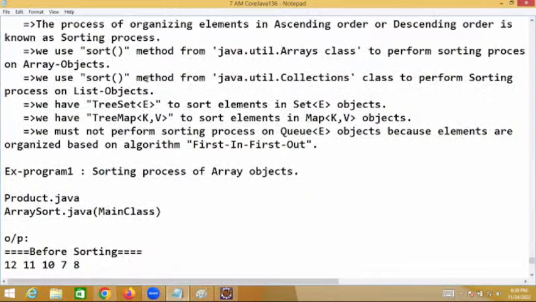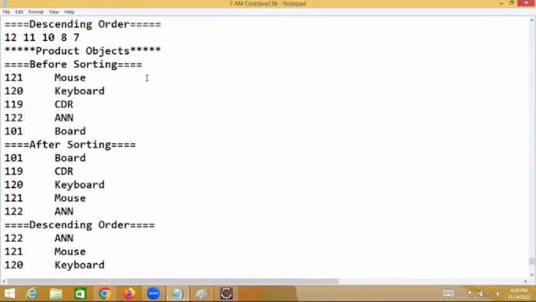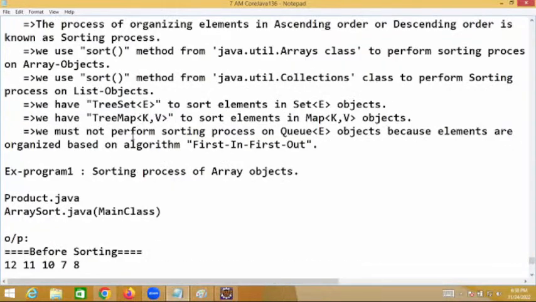Right. Now, sorting process on list objects.